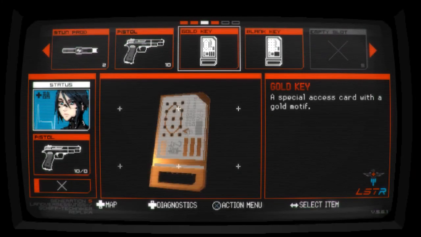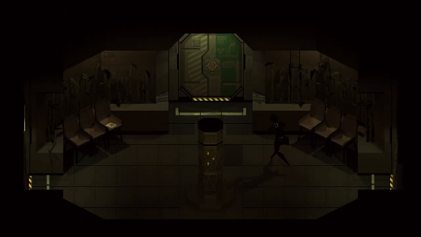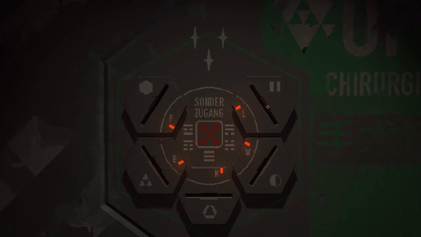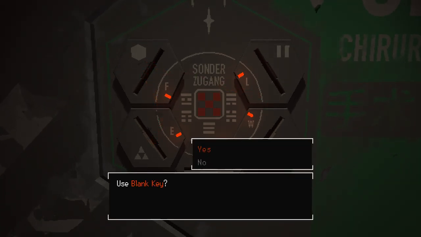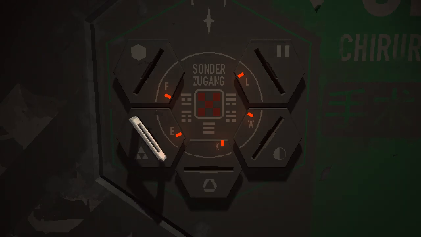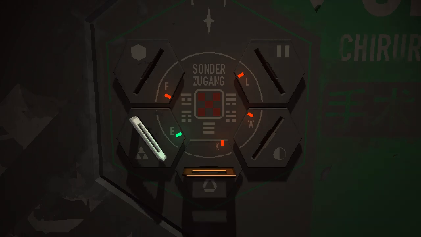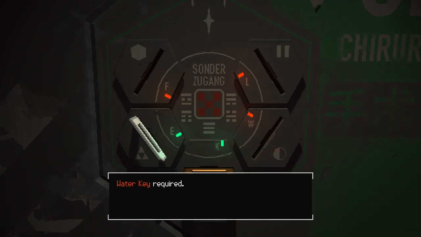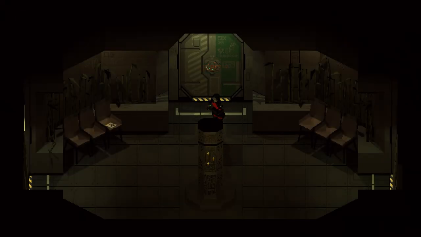What's in my inventory? I got two of the keys. So let's stick them in the door. Fire key required. That's in my save. In we go. That was indeed it. Gold key. In we go. So I need water, which is in... Okay, the other two are in the safe.